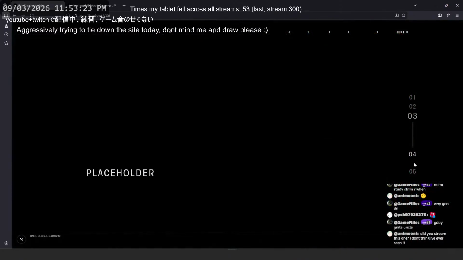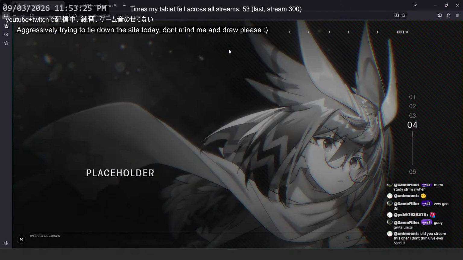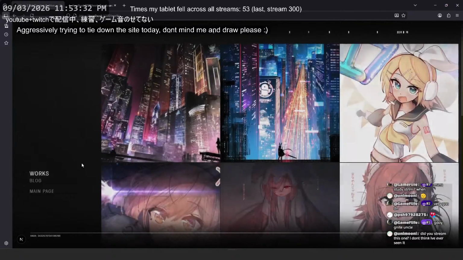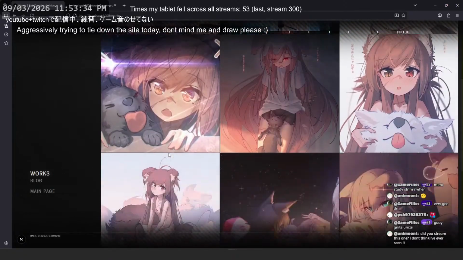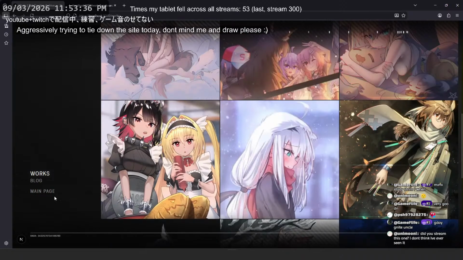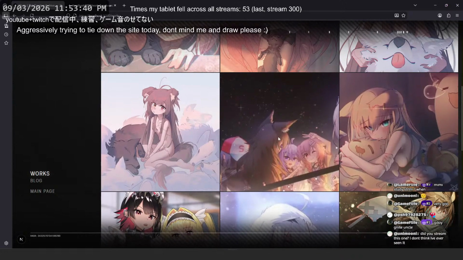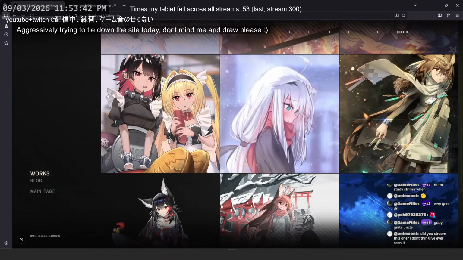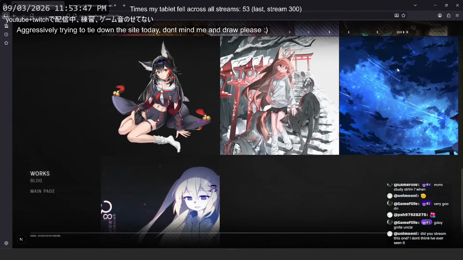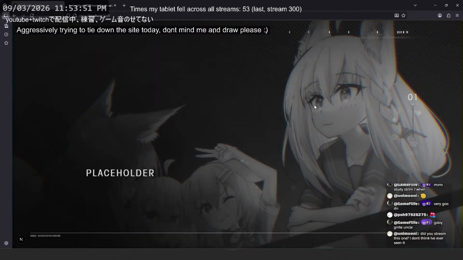Regarding the chromatic aberration, there used to be that tilting thing, if you guys remember when I was showing it off before. But the tilting thing was causing a lot of lag, especially on this page, because all of these loaded images have a decent amount of pixels on them. The images themselves tend to be like 4K res, and I believe the code is rendering them around 60 or 75%. With the tilting thing, it has to redraw every single image every time, and it started lagging like crazy.